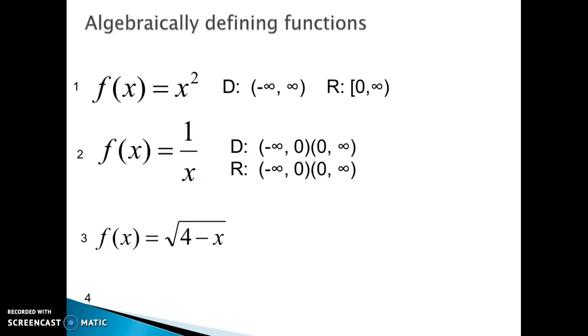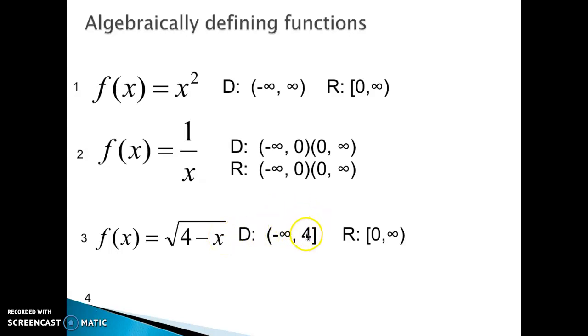Here's f of x equals the square root of 4 minus x. Can every x go in here? Well, we know in mathematics a 0 in the denominator and a negative underneath a square root or an even root is not allowed. So anything that would make a negative value here would not be included in this domain. So what is included? Well, I can put in almost every negative number because 4 minus a negative becomes a positive value. I can put 0 in there because 4 minus 0 is still 4, which is positive.